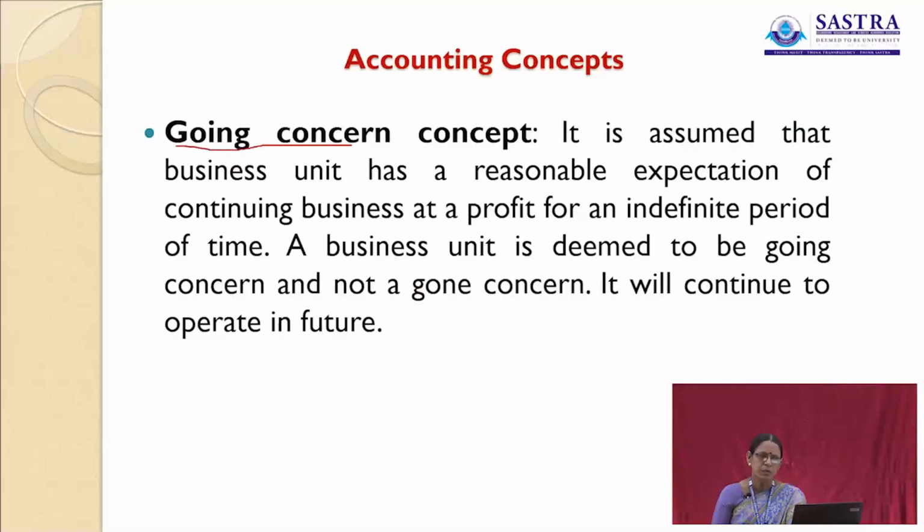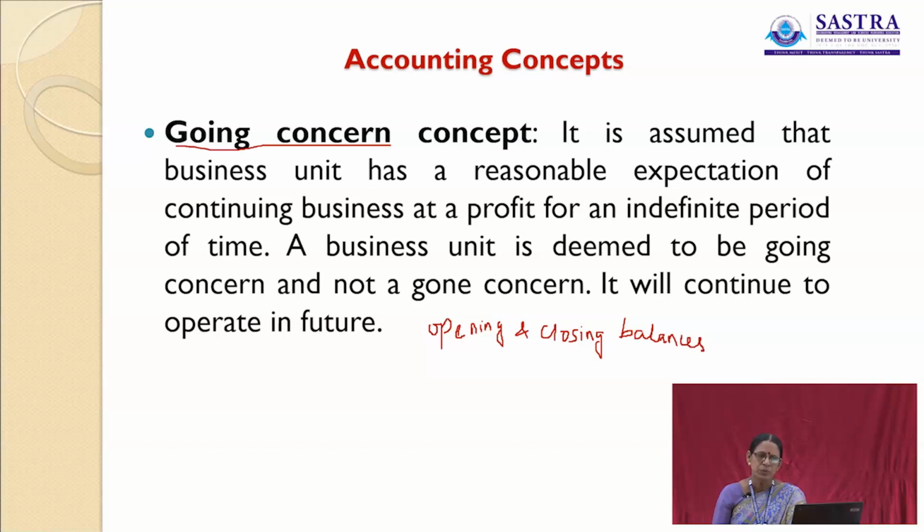Next is the going concern concept. This concept is very important, and we assume the business is going to continue in the future. So it is a going concern. That's why we have opening balances and closing balances. The accounts are closed at the end of the year and transferred to the next year, assuming that the business will carry on in the next year. A common saying is that men may come and go, but the company will remain forever. We may have a change in ownership, but the company will remain forever.